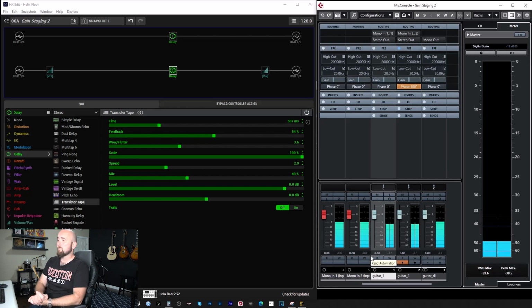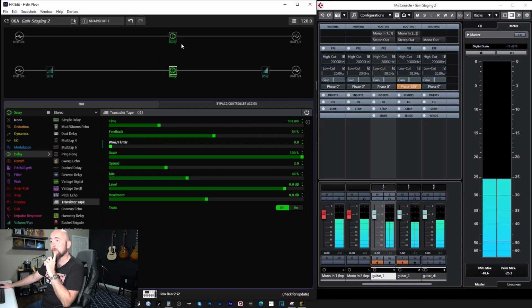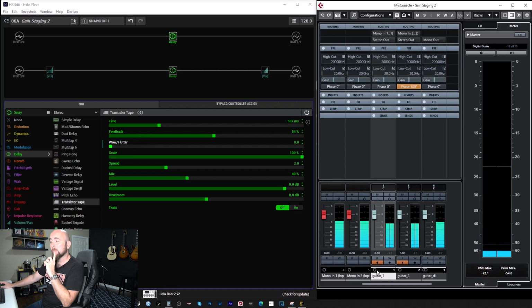Now interesting, we're down around minus 60 on our RMS dBFS scale. I'm guessing, kind of like with the amp example I gave you earlier, if I take the wow and flutter and the spread down, let's try the wow and flutter on both. Now we get a better null. So something with the wow and flutter between the two aren't in sync when played at the same time.